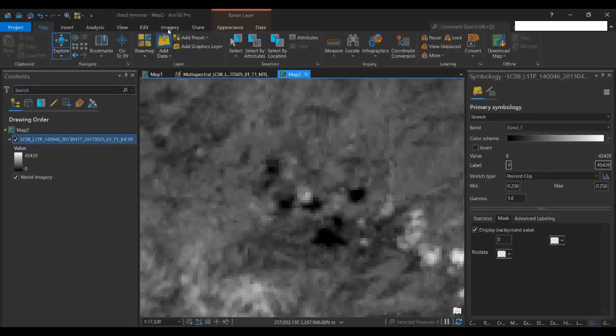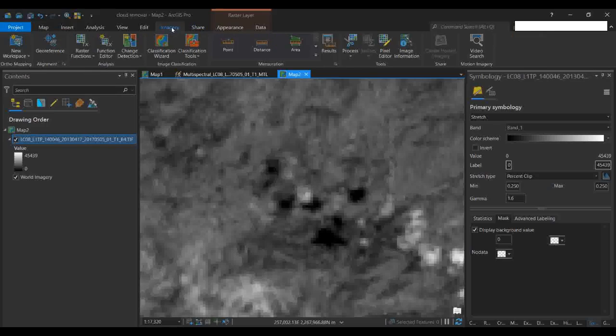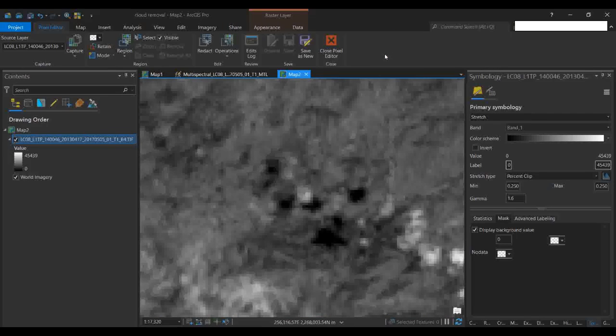So in ArcGIS Pro, if you go to imagery and select your scene, your pixel editor will activate. Click on the pixel editor, go to capture, and click on copy. Wherever you want to put the pixels, you just collect that area's pixels like this. Just double click to end this, and then simply paste it in the other place where you want to remove the pixel value. That's all. See here, your cloud and cloud shadow are both removed.